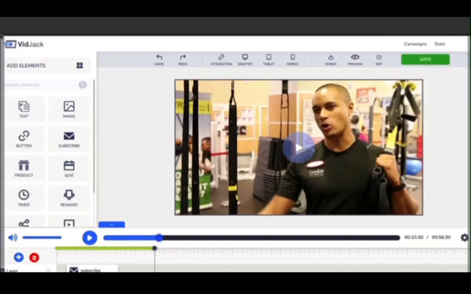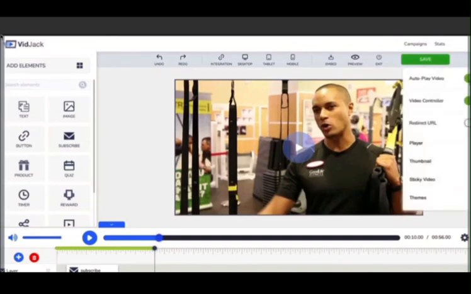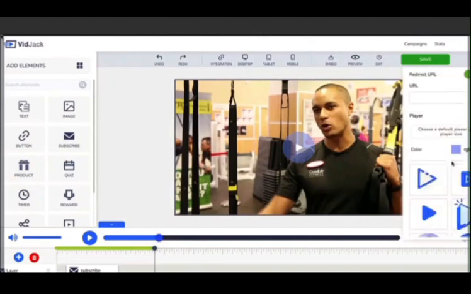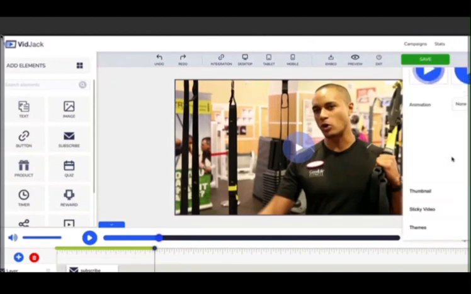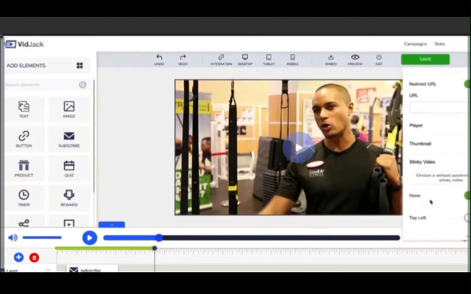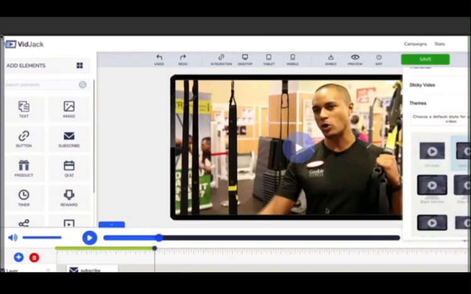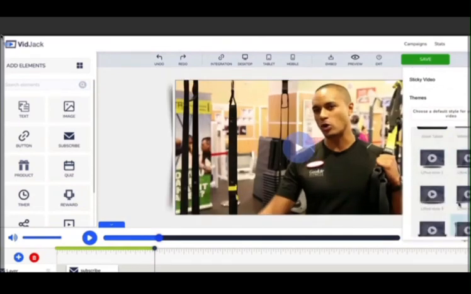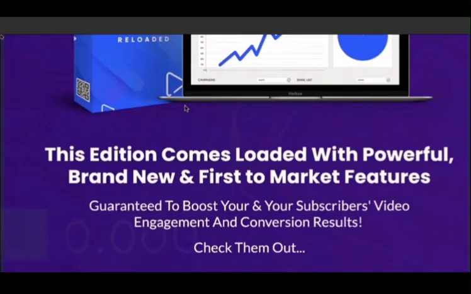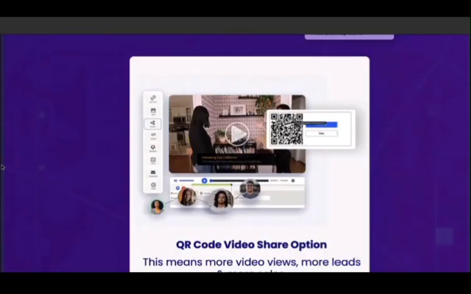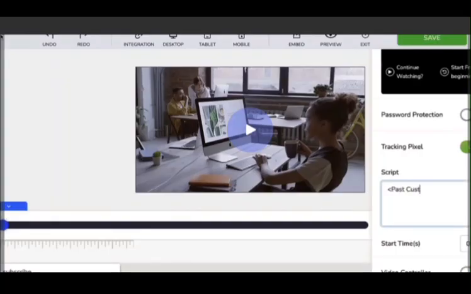And the beauty here is that you can even set autoplay for the video upon loading and landing on a page. You can even put a redirect URL. You can put a video controller, so you want to put it on or off. You can even change the video player settings throughout the process. You can even add sticky notes, or where you want it to appear, bottom, left, right, center, these kind of things. You can even put monitors around it. You can put all kinds of other cool elements here. Now, what makes this unique is in any website or any page, you can even put custom scripts.